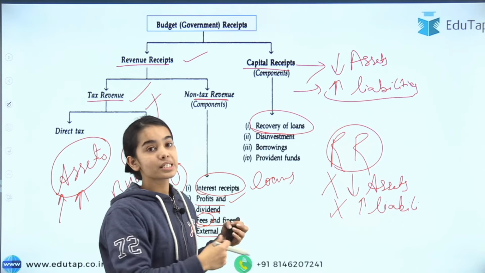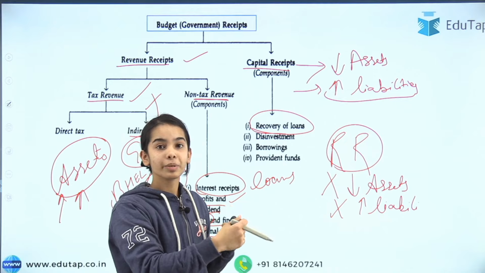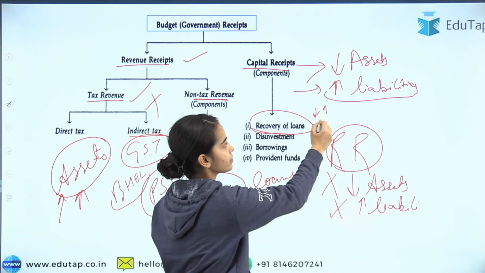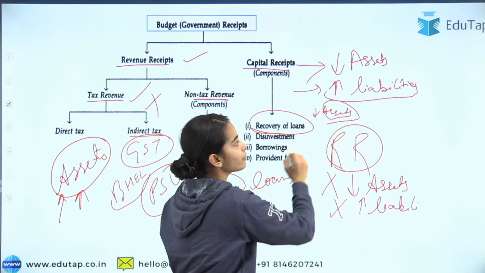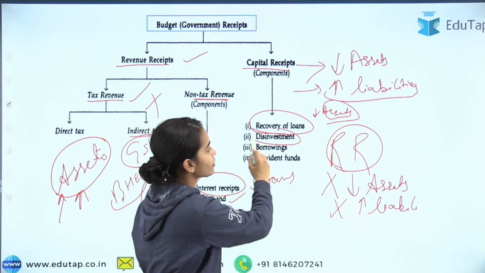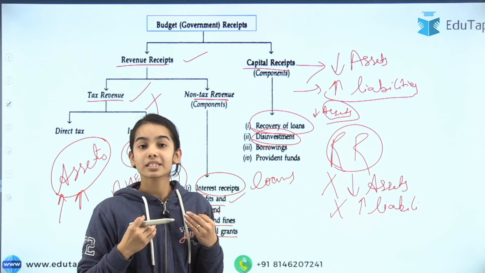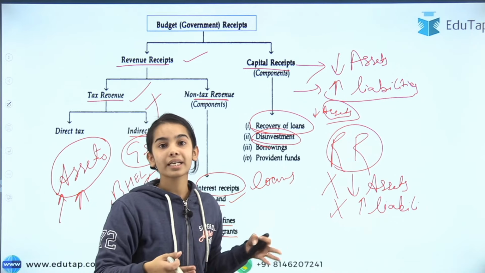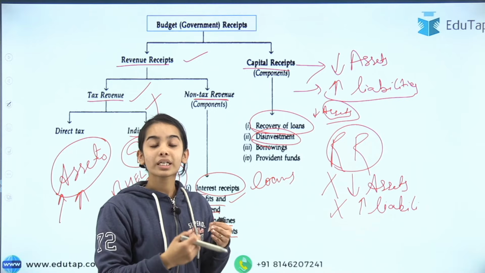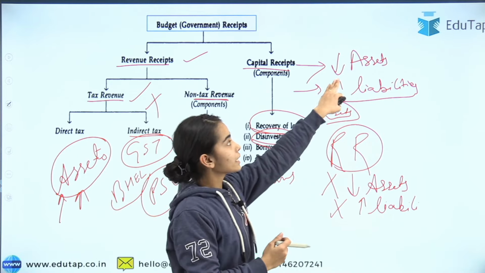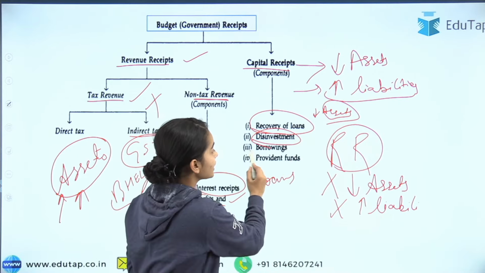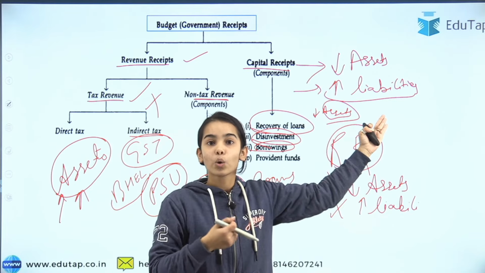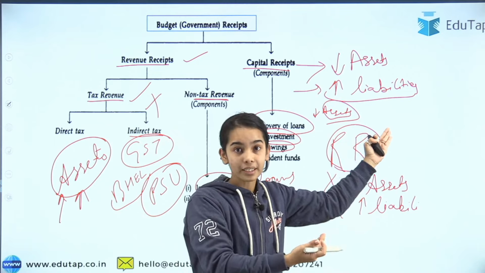Okay, so it is decreasing my assets which would have earned me interest in the future. So recovery of loans decreases the assets because I have taken the money back. Disinvestment, you are selling your PSUs, the government is selling the public sector undertakings, or it is selling the land that the government owns or something. So it is disinvesting, so it is decreasing the assets. It is taking the borrowings, that is, it is increasing the liability because the loan that we take, we have to give back, right?